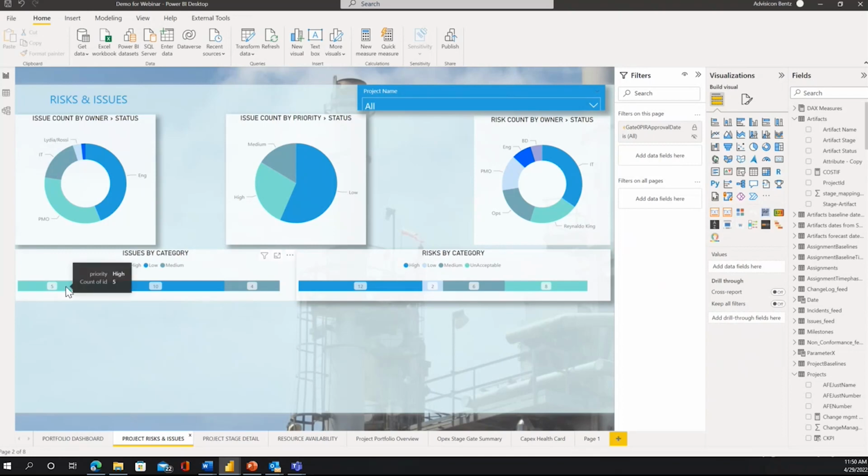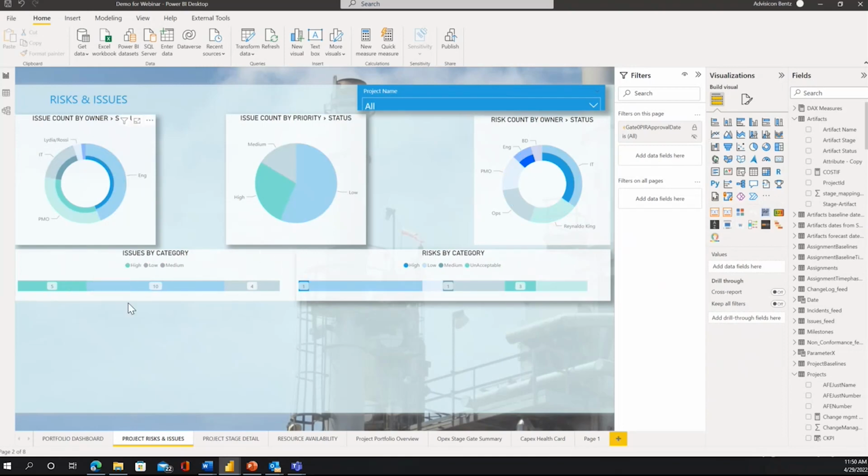For example, if you click on High, this is how many, the entire page would change to issues that are high in category, and then the table would filter down to those 5 issues. So it is a nice visual to see the proportions and also to use as a filter.